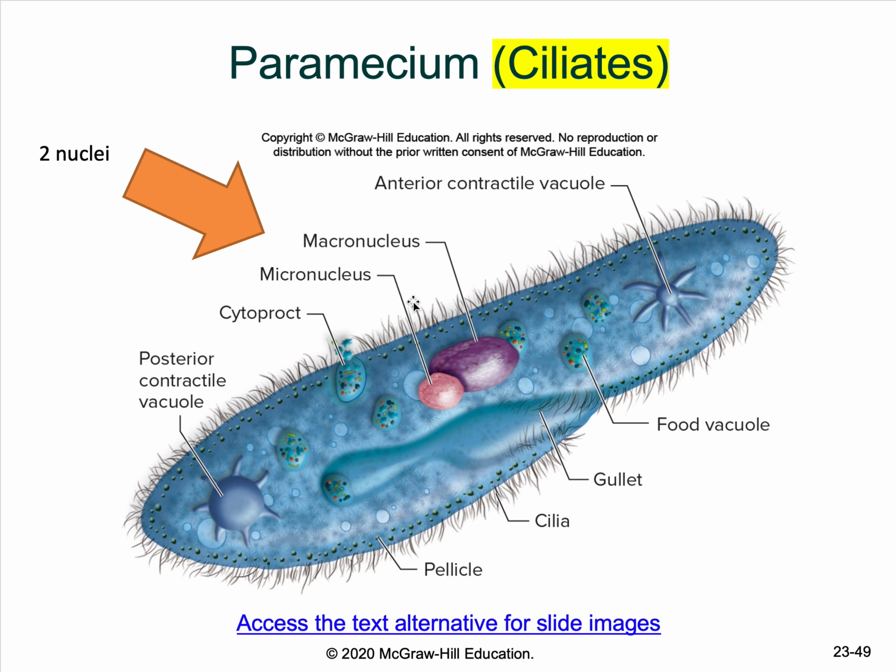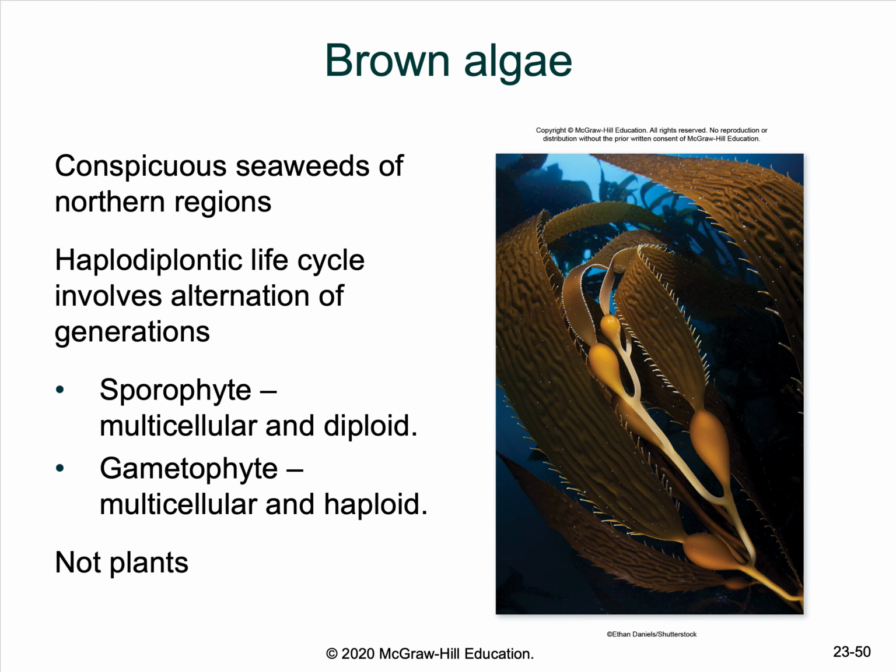Some of the things about this is that it has 2 nuclei, the macronucleus and the micronucleus. Another thing is that it has a contractile vacuole, which I don't see. Okay, here. Contractile vacuole. That's unique only to ciliates, and that's how they're able to either take in or extract water that they don't need anymore. Like if the water is really salty, that's how they're able to adjust.